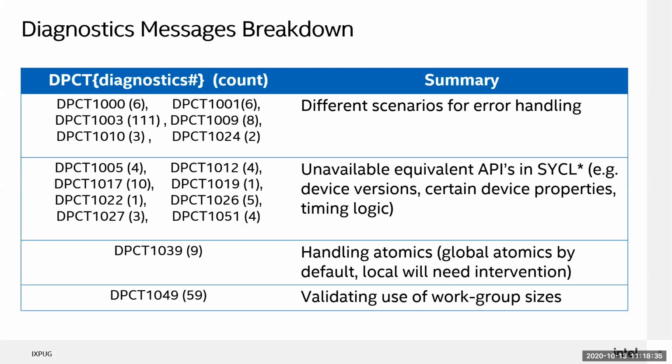And the last thing which I noticed as important was the work group sizes. The code assumes whatever default work group sizes were set in the CUDA source code, and that same size is assumed throughout the code. So for these kinds of changes, you will have to validate the work group sizes. For example, if you are running on Gen 9 graphics, which has a limit of only 256 OpenCL work items or data parallel C++ work items, then they will have to be reviewed and fixed accordingly.